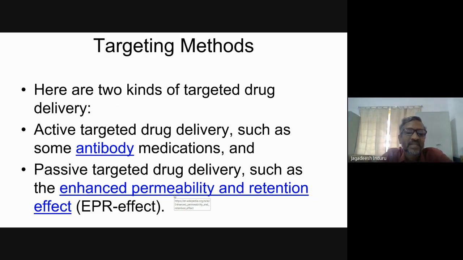It means in this particular approach, the passive targeted drug delivery, every cell has an equal opportunity to receive this dose, and only the particular cell which has a disease has more permeability and retention compared to the remaining. It means the remaining healthy cells may also be affected by this delivery system. It means passive drug delivery systems are not that much safer compared to active.